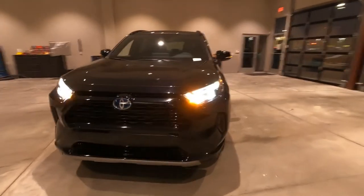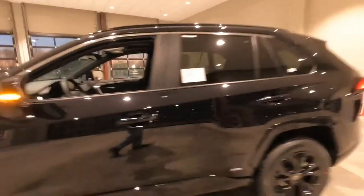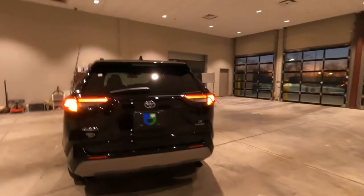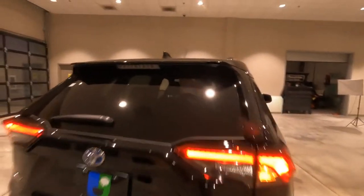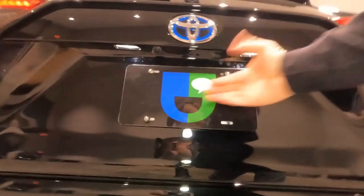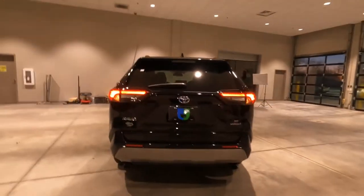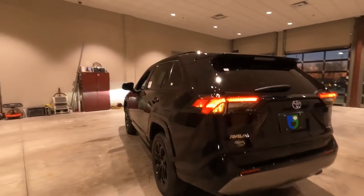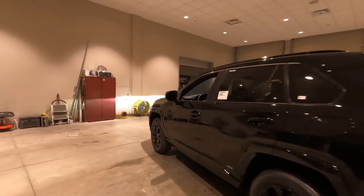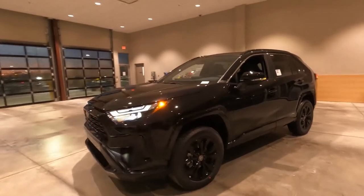Swinging around to the back to show you the rear lights while they're all on — notice we have LED turn signals in the mirrors. Around the back, we have LED tail lights as well. Love those red cornering lamps there. There's a LED third brake light up here in the tailgate, and down here there are actually two license plate lights and your backup camera as well. Also notice the LED light here on the outside mirror — if somebody's in your blind spot and you're going to make a lane change, that's a great way to let them know you're coming over and allow them time to speed up, slow down, or get out of your way.